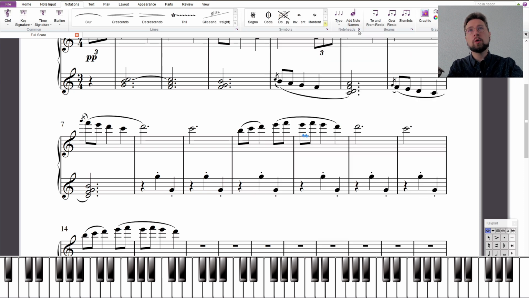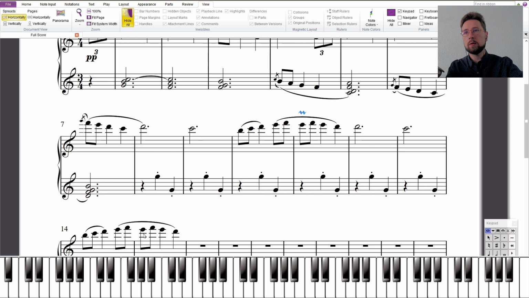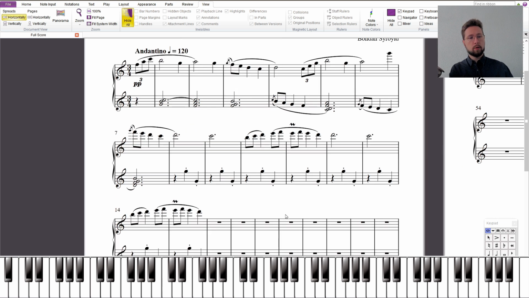Here clearly the mordent helps a lot, so I would include it. And if we now go with this, it's a little bit hard to play that.